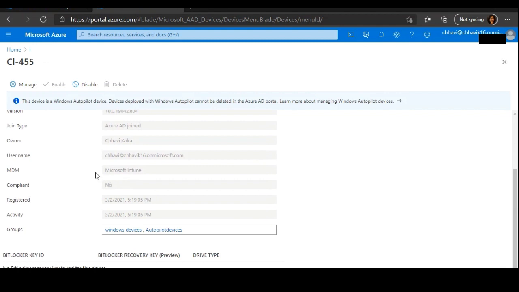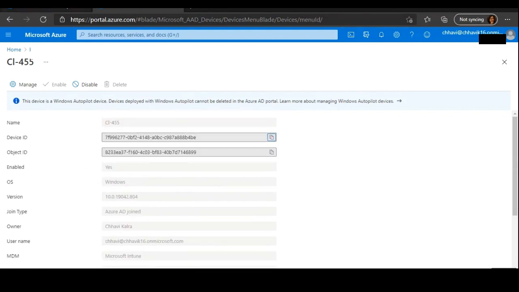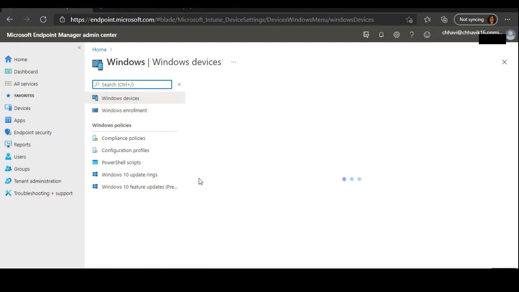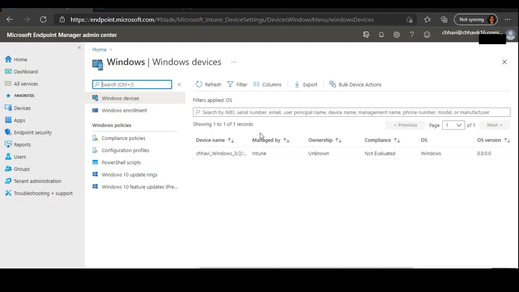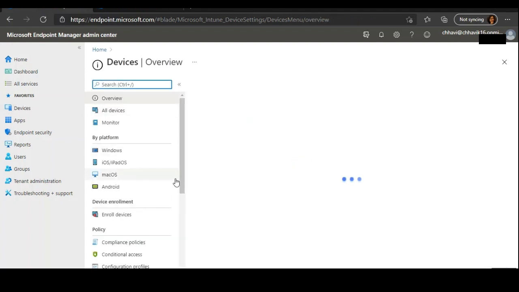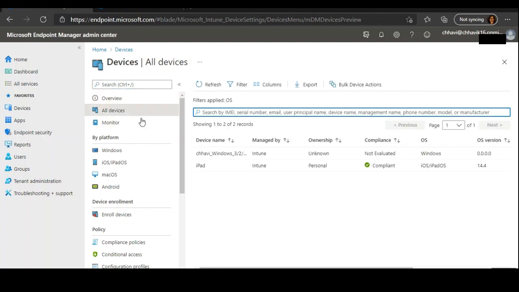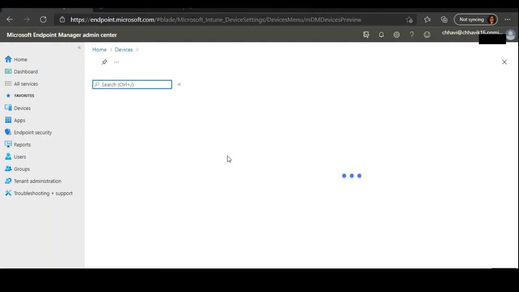So we can check this here, and it should not take more than a minute to be visible. Yeah guys, my device is right there. The name of the device is not yet perfectly visible, but I guess it's okay, and it is right there.